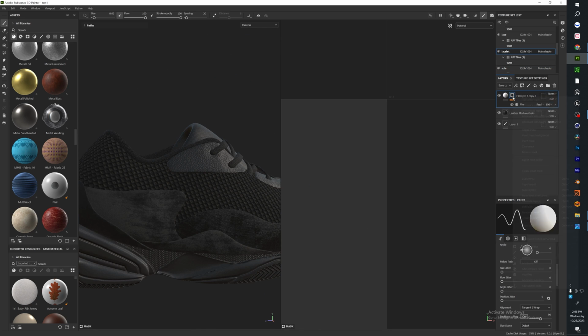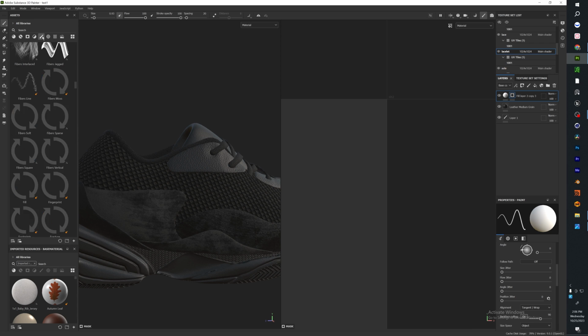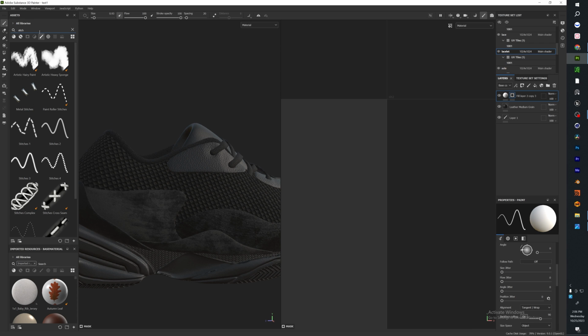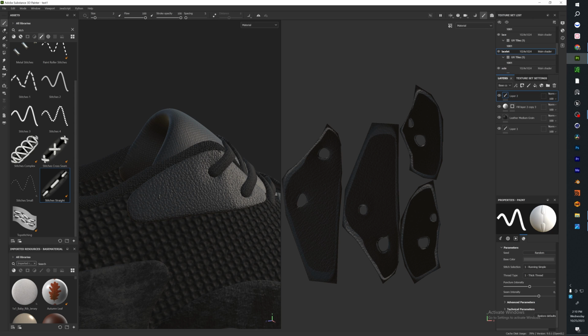Just drag and click. Now moving on to the stitches, we want to go ahead and search for that stitch brush. Once we click it, you want to use a paint layer instead of a fill layer. Once you've got it all set up and dialed in, if you look to the right side of the screen in the properties, you have puncture intensity, seam intensity, a lot of different variations that you can do. So go ahead and dial it down. You can copy these parameters exactly how I have them, and you'll have the same results.